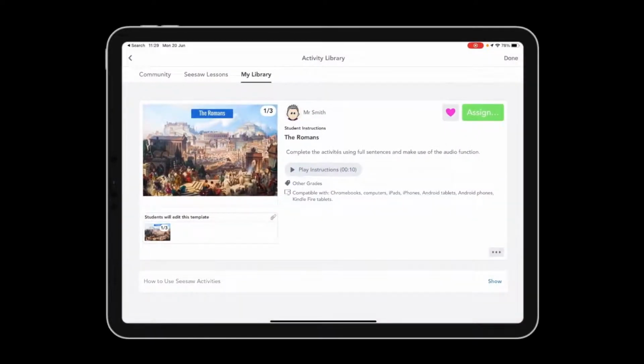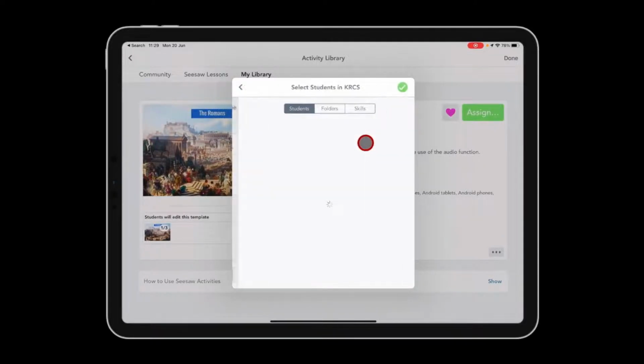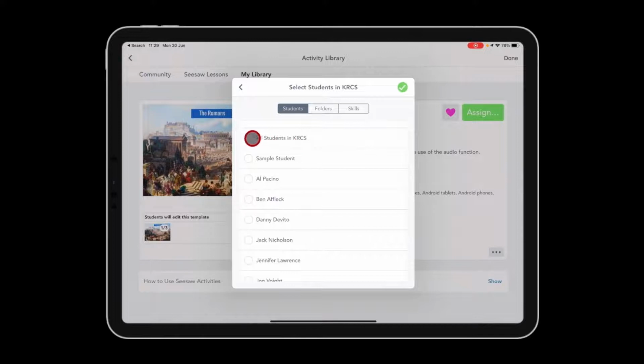And now I've got an activity that will stay in my library forever, and I can assign it to my class. Now, when I assign it, I choose my class, which is KRCS, but I just want to reference these. These are really useful, so I'll tap onto these. Now, I can send it to all the students in the class, but I could break this down as my blue group, red group, yellow group. It's really key for differentiation. It's not just a one-size-fits-all tool. It really can go into the nitty-gritty with these students.